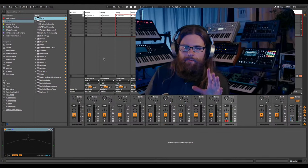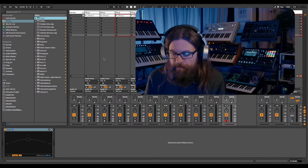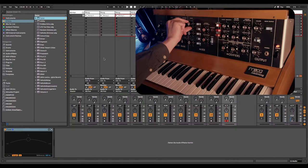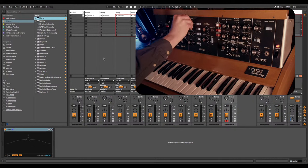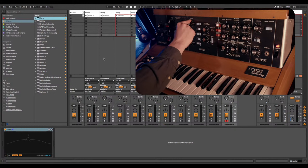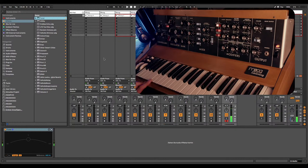In this scenario, it's very important to know one thing, and this also applies to the modern versions of the Moog synthesizers, like the Sub 37, and even some software replicates this. Don't put all the volumes on maximum, because it will overdrive the filter in a very bad way. So if you plan to have different notes on the oscillators, have a nice thing going. I'm not sure if you can see it on this camera angle. They are more like on three. It goes from 0 to 10, and they are now on three.